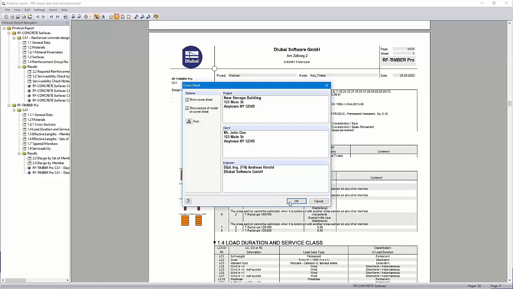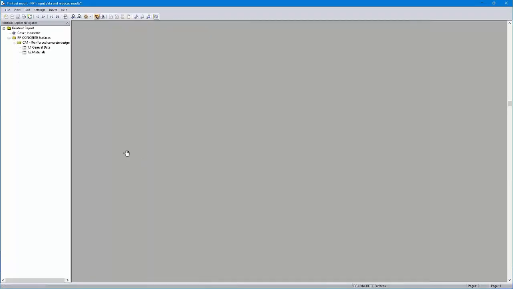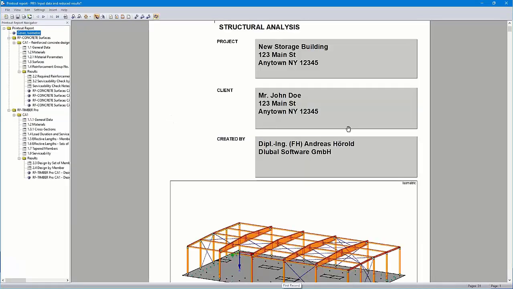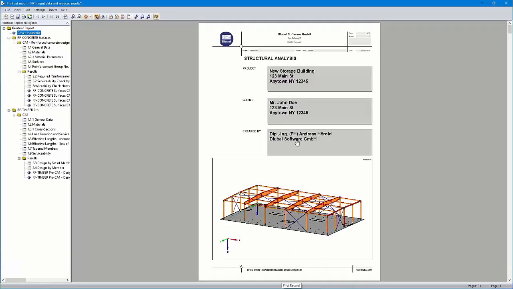Okay. That's the cover. Okay, you can see that takes not much time. We can go to the next point.